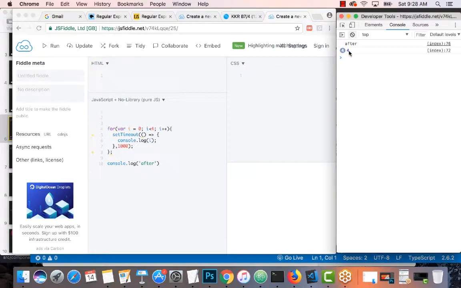Yeah, why is it printing 4? That is strange. Because the i value is 4, like after the last. Right. Yeah. Why is that?